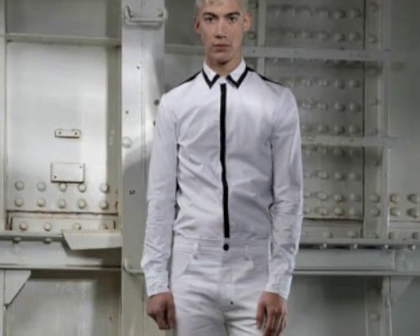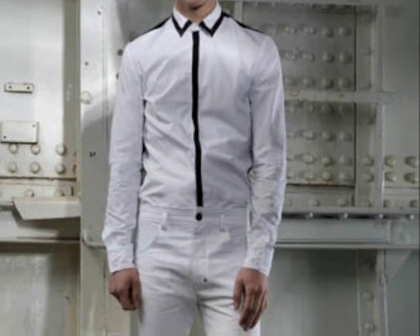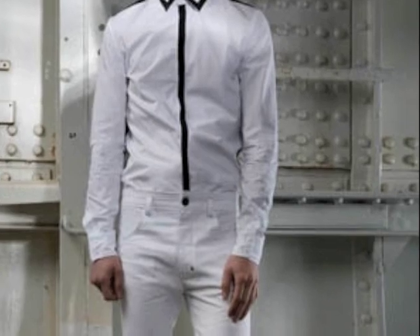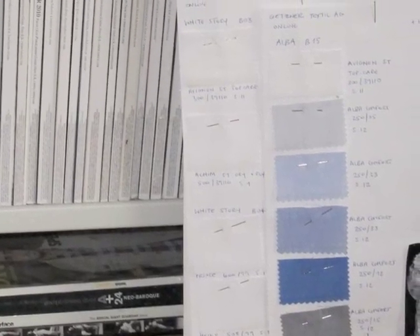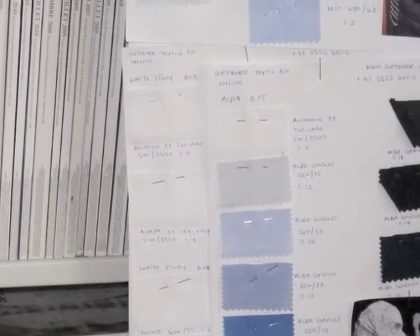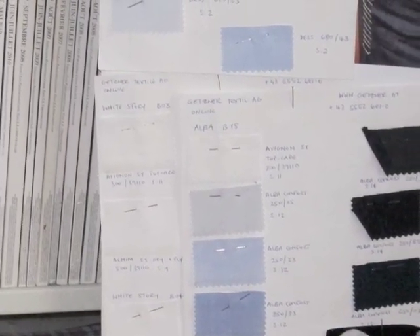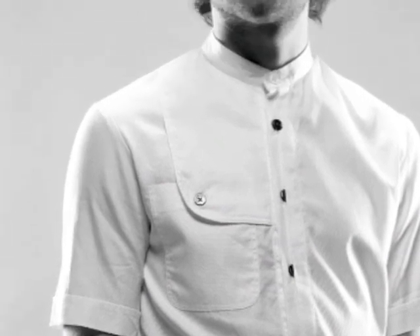I would say maybe we would need two or sometimes three fittings before being completely satisfied with the garment, and I can actually give it to the factory to be made. I'm not loud with my colours. My colour palettes are usually quite white, greys, and black. Because I'm looking at studios and artists, it's very much about the colour of the clay and natural colours. Usually I'm quite utilitarian and minimalist in style, and it's really honing in on the details.